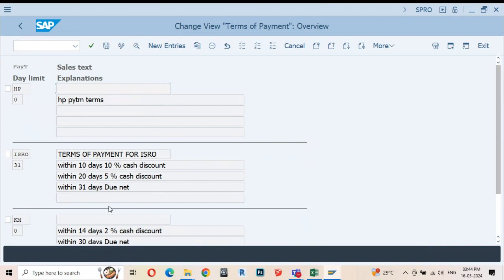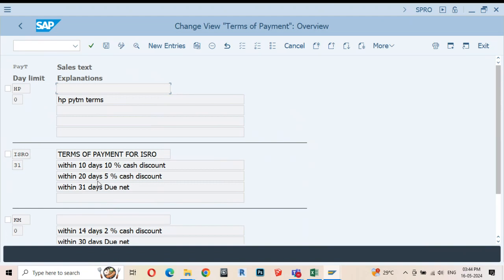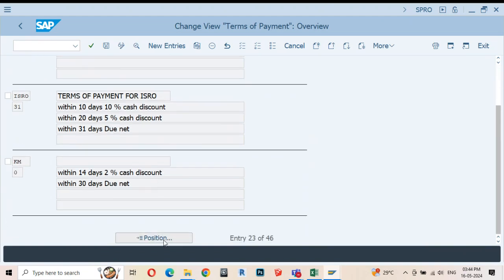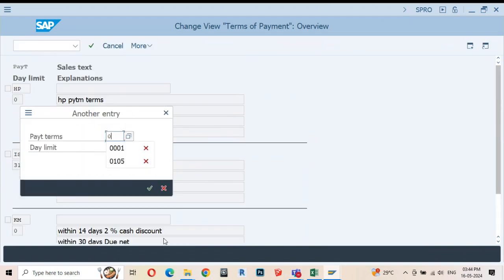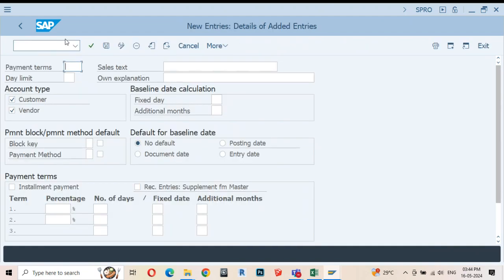No. So I have not constructed it, is it? Okay, not a problem. I'll go to 003 itself. The consultant would have gone to new entries and created his own payment terms based on the requirement of the customer.